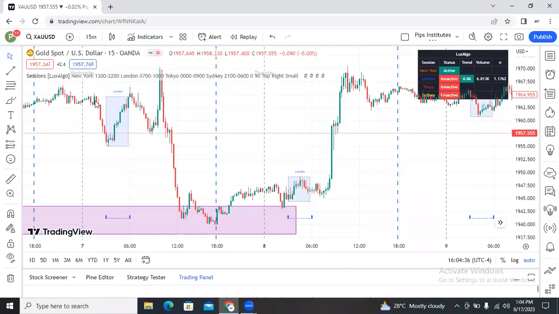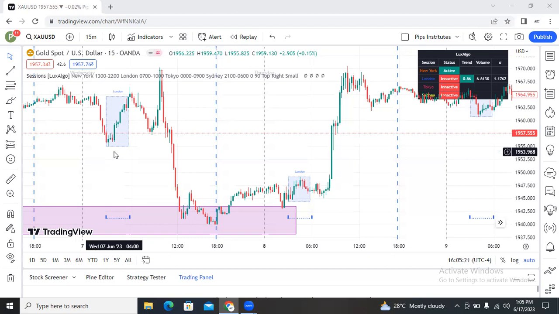So guys, this is the 15-minute time frame, and this is the London Q zone right here. You can see that it has mapped it out. So anything within this range, we are going to look at either the low of the day or the high of the day being formed. Now, the question most of you are going to ask me is this: how are we going to know that we are at the low of the day or at the high of the day? Very simple. There's nothing for you to worry about in this. Immediately it is around 7 o'clock, you want to be on your chart. Are you with me?